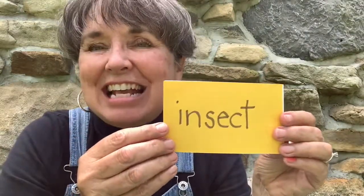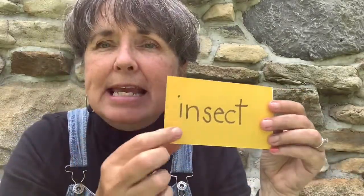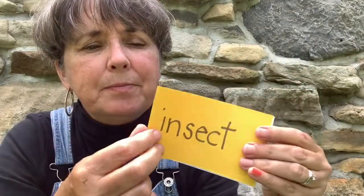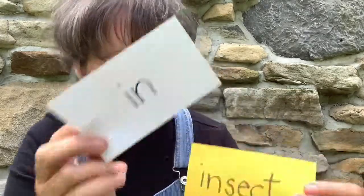Claw's word was insect. Remember, it has three body parts? Well, this one has six letters. Insect. And the first syllable of insect is one of our sight words. In. The cat went in the house. In. And this one you can figure out with one hand phonics also. It. It is a nice day. It is fun to learn to read. Sometimes it is hard to learn to read, but you do your best.